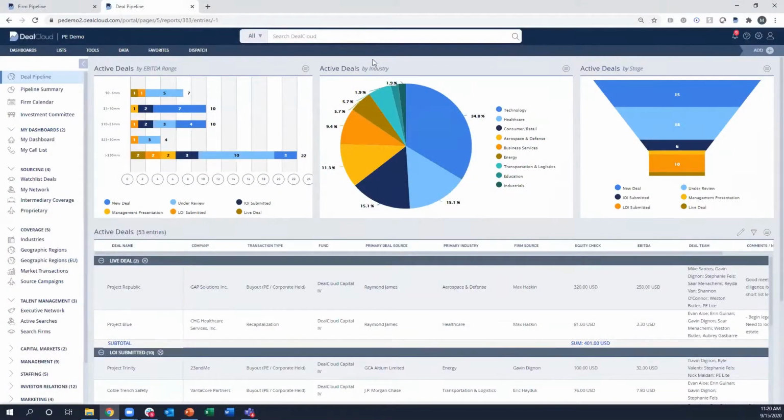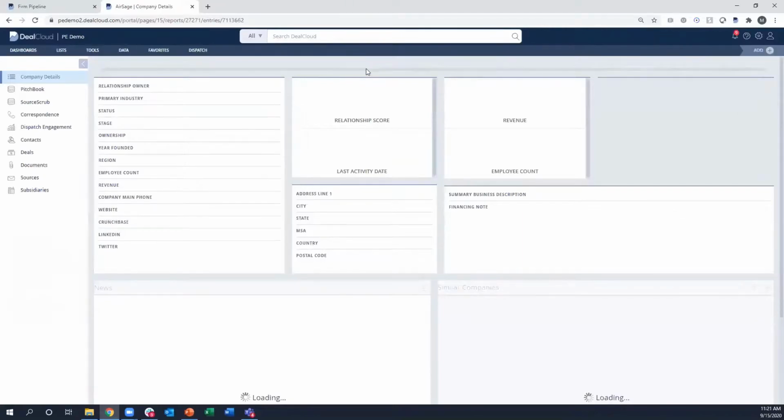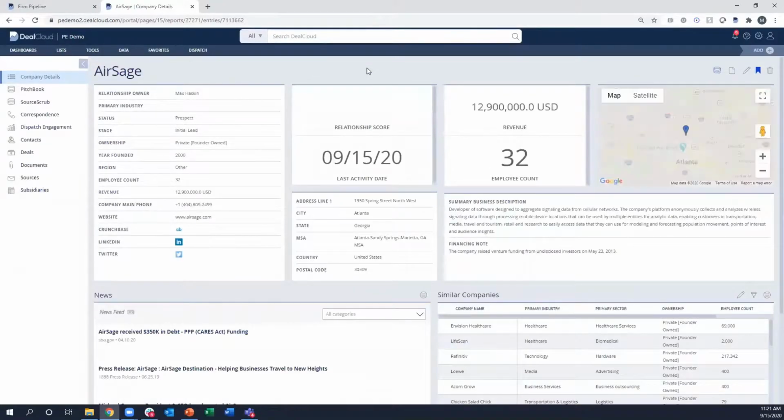First use case, I think, is probably the most straightforward and the most applicable across the board, across use cases. It's just that kind of company linking experience. So one of the most common things that somebody is going to do in DealCloud is either A, create a company, or B, look up a company, enter in the details about that company, so that right from a CRM perspective, these are all things that are in your database.